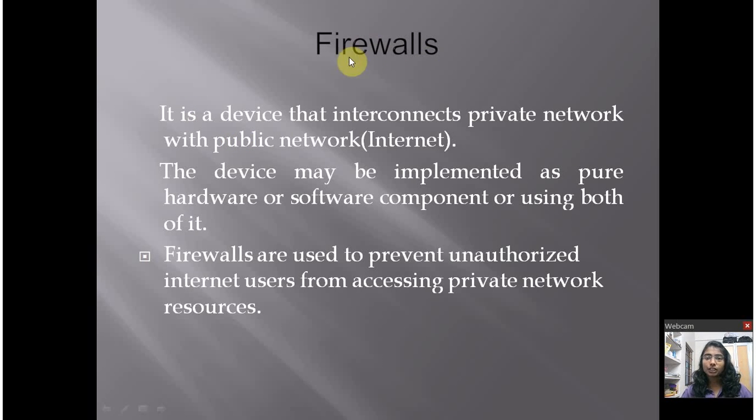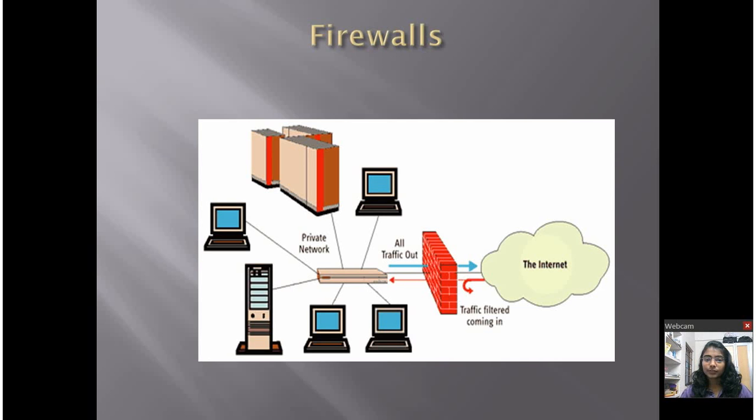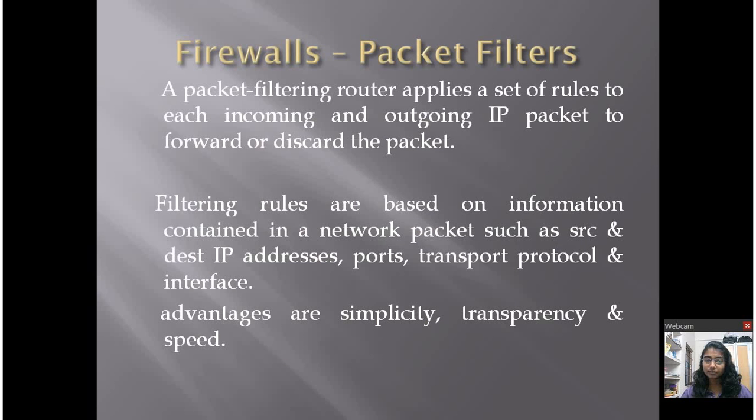So firewall is actually a device that is present between a private network and a public network. A firewall can be implemented either as hardware or software or both. Firewalls can prevent unauthorized internet users from accessing the private network. So this is how: from a private network everything can go outside, but from a public network, that is the internet, it is filtered. Only pure data, that is unaffected data, comes in. Unsafe data doesn't come in. Only the safe data comes in.